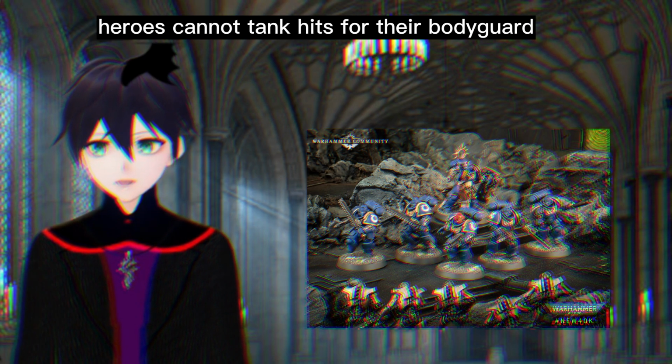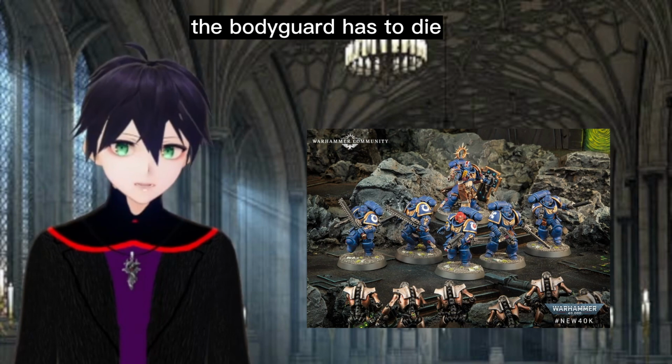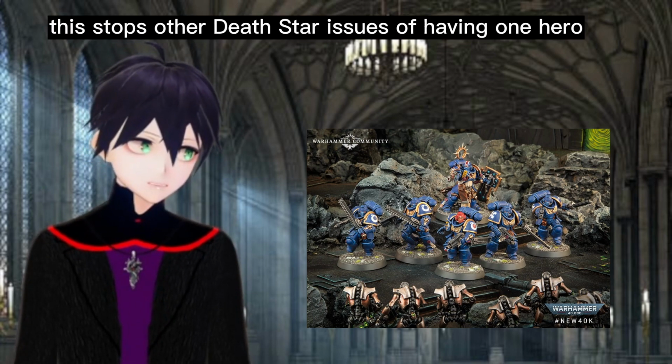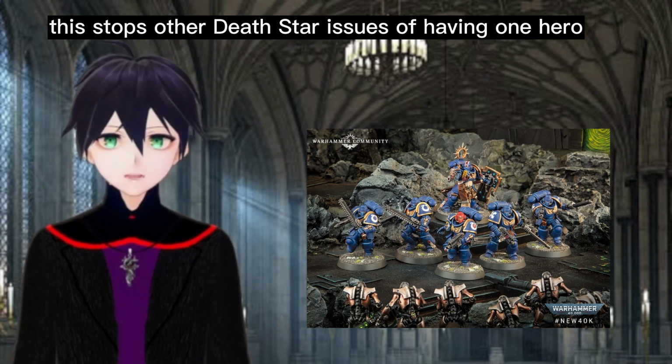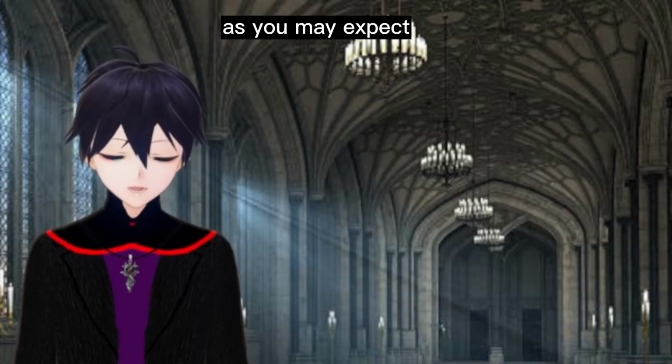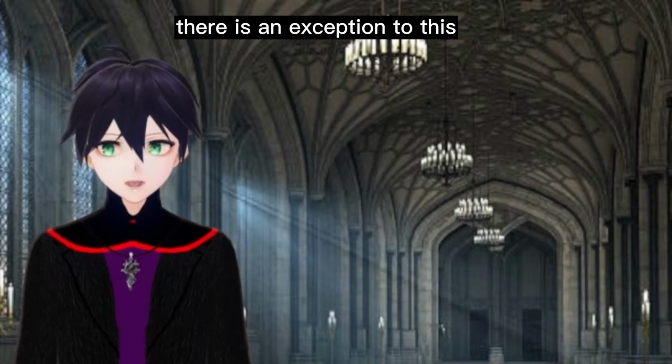Heroes cannot tank hits for their bodyguard. The bodyguard has to die before the leader goes down. This stops other Death Star issues of having one hero take all of the shots that would otherwise immediately kill their support unit. As you may expect, there is an exception to this.